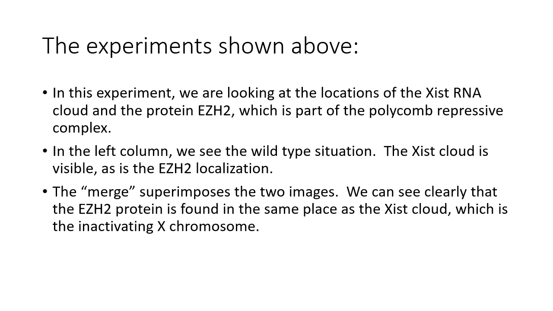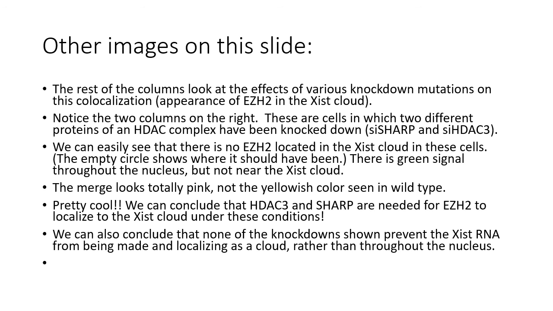So I think this is what I said. The merge superimposes the image, and we can see very clearly that the EZH2 protein is found in the same place as the Xist cloud in the wild-type cell. So you can look at the rest of it. HDAC3 is clearly necessary for the correct localization of EZH2, etc.